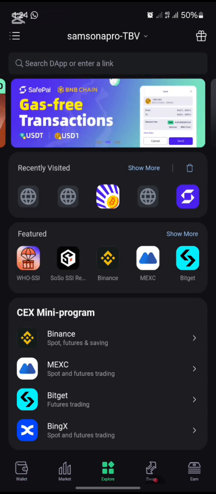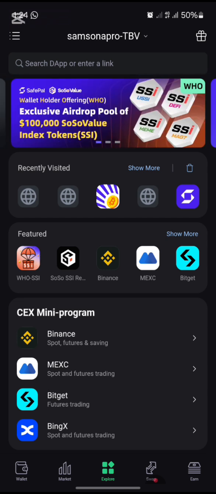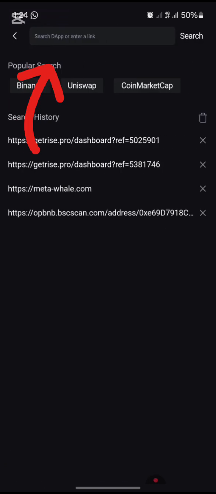So for you to activate your account, you will need an ID link, which is also called referral link. It will come with this video also. You just need to locate it down there, activation link. Once you get that, just copy it. I've already copied mine. Just paste it here. You can see my own is showing history, right?